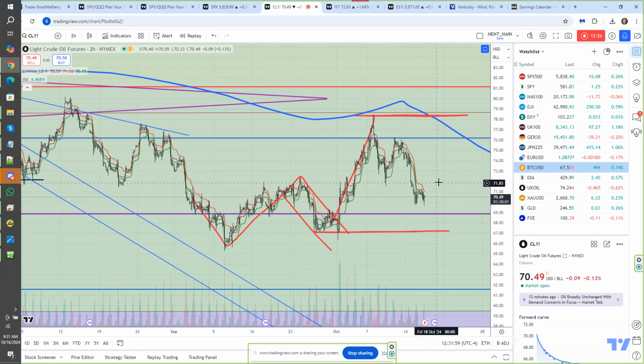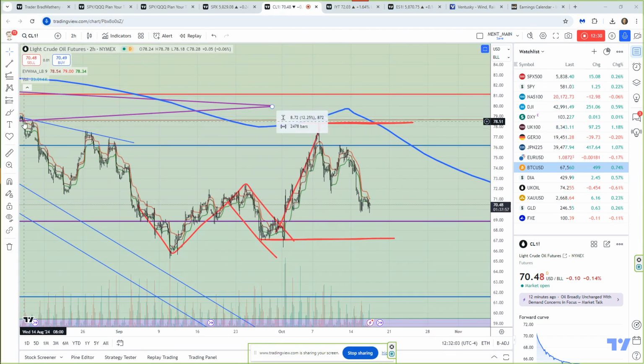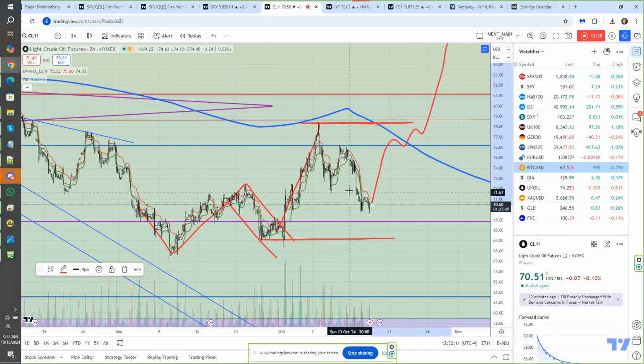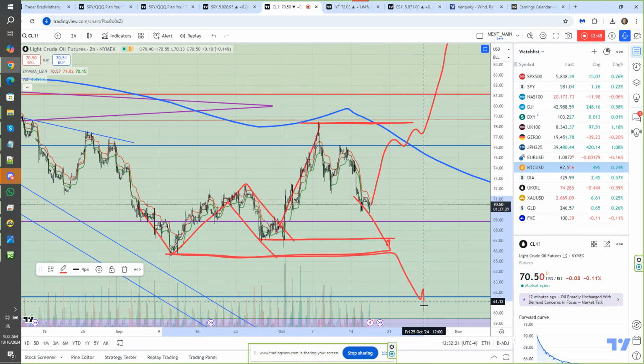Is that in this scenario with the excess phase peak, we're either going to get one of two outcomes. We're either going to come back into this area and then break to the ultimate high, or we're going to continue the downtrend, which means that we will break down below this level and then ultimately below this level and break down to some sort of a new low.